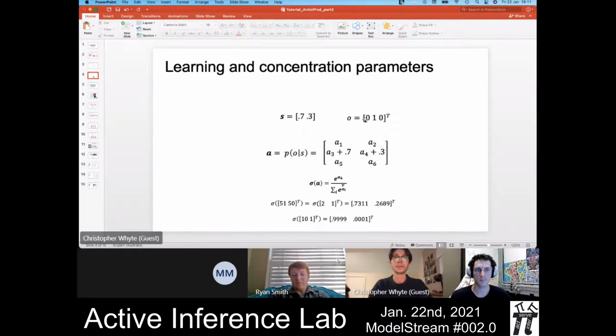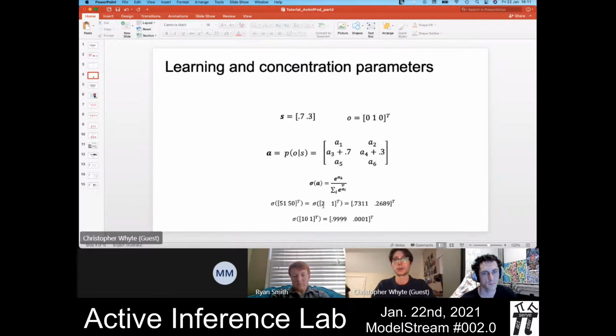And then both of these columns will get passed through a softmax function at the end of the day. Just to give an example of what we were talking about before: because they're both softmaxed, all that the softmax cares about is the difference between the two elements of the vector. So 51 and 50, and 2 and 1, have the same value in the softmax. But in one case, the model is incredibly confident.